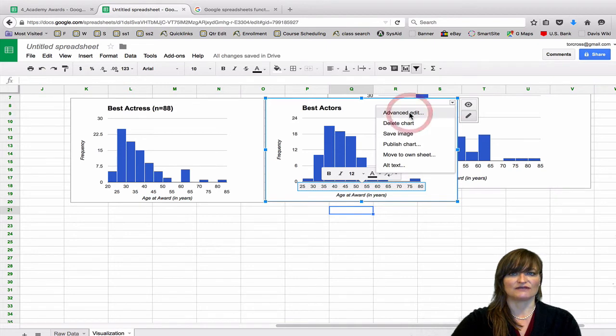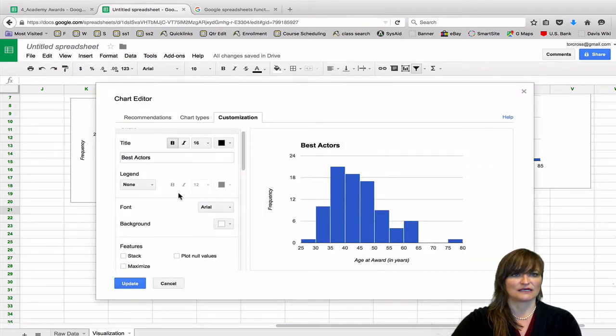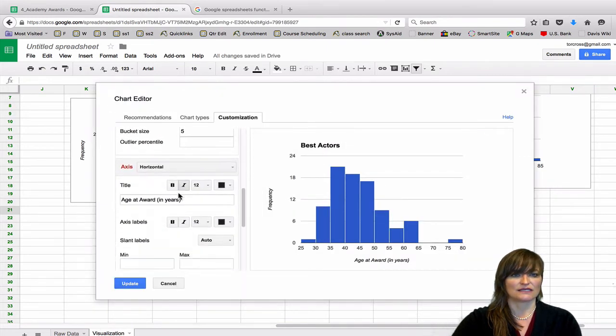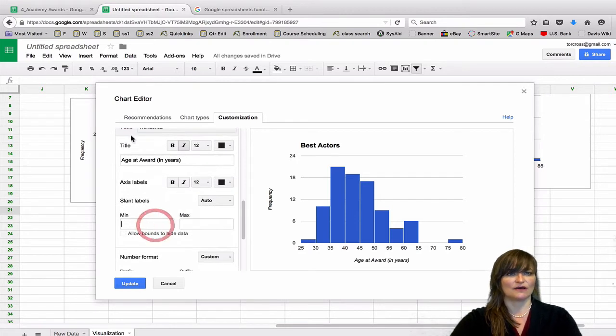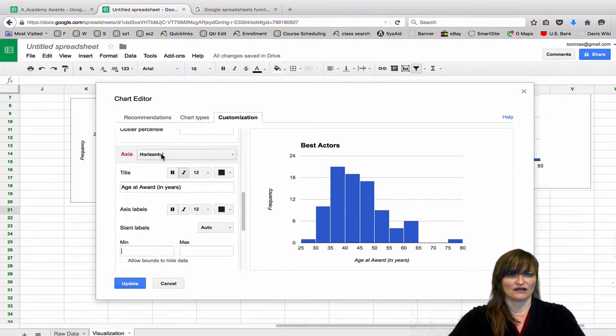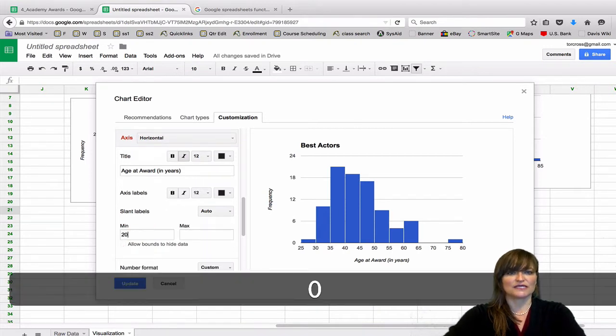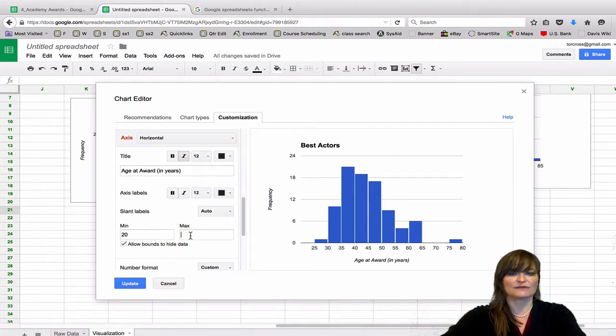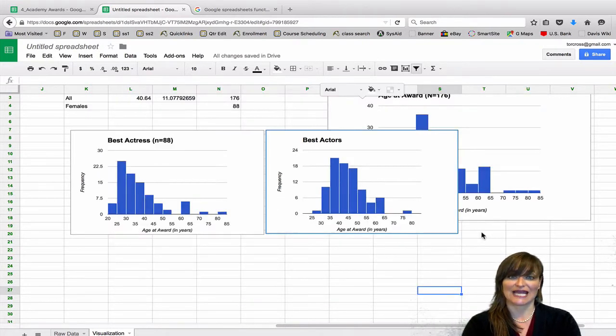Let's come under Advanced Edit and say that we're going to set the minimum of the horizontal axis to be 20 and the maximum to be 85. So we fixed the x-axis.